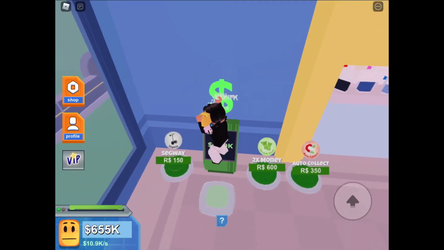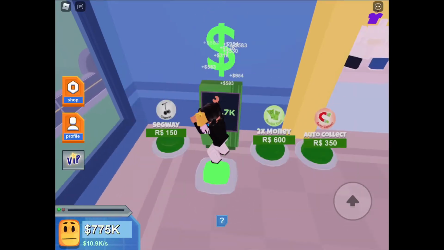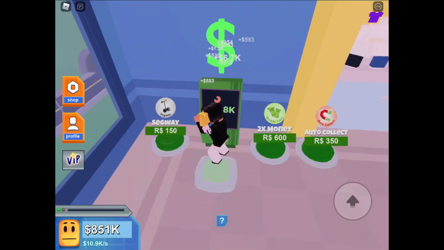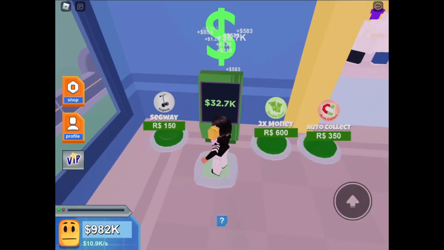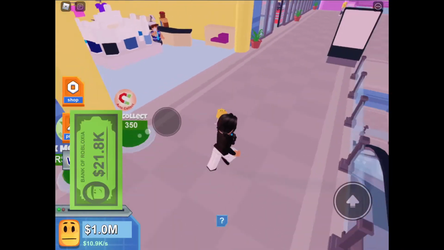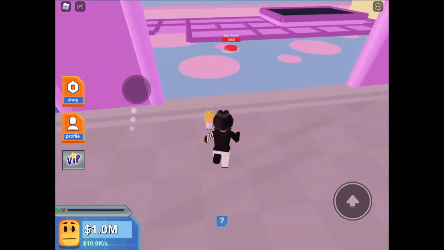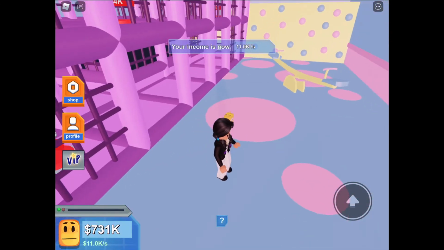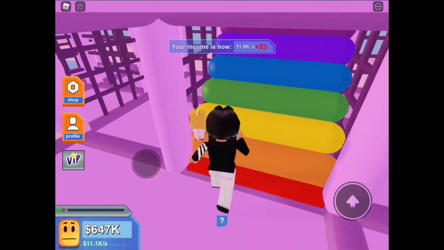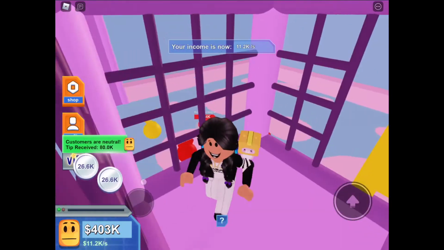$1 million. We have $1 million, again, to go and spend it on the same exact place. Oh, this is so cool. This is so cool. This is so cool. Wow. We have to go inside? Bunch of holes. Slide down to the ball pit.